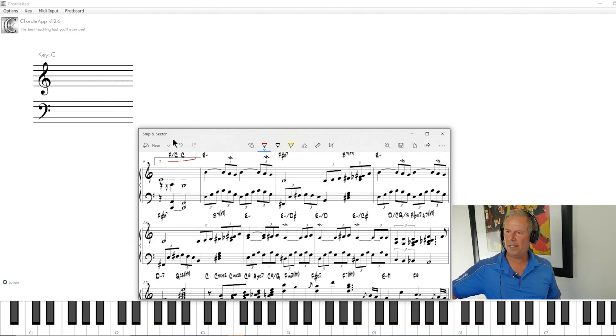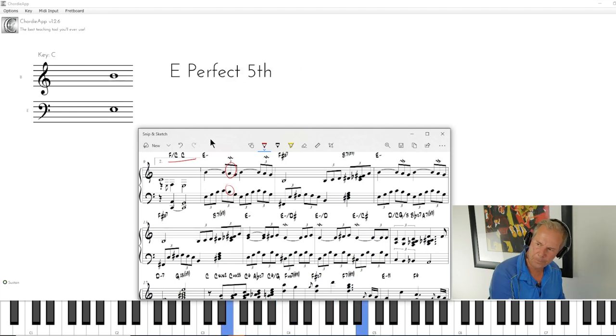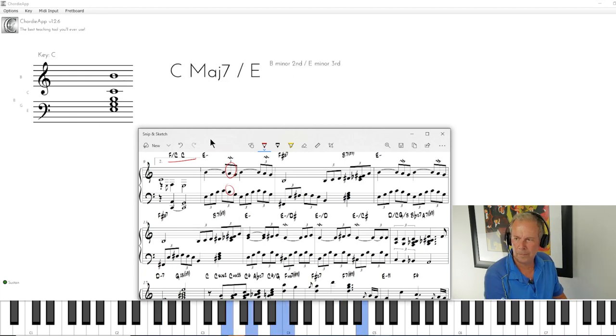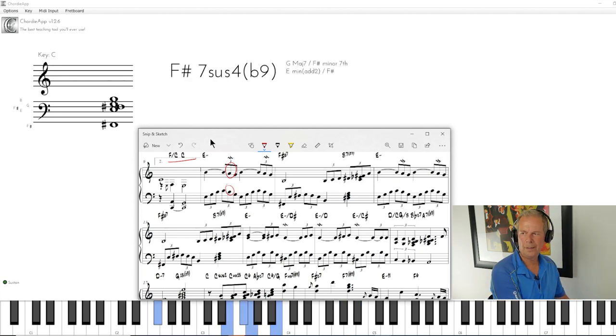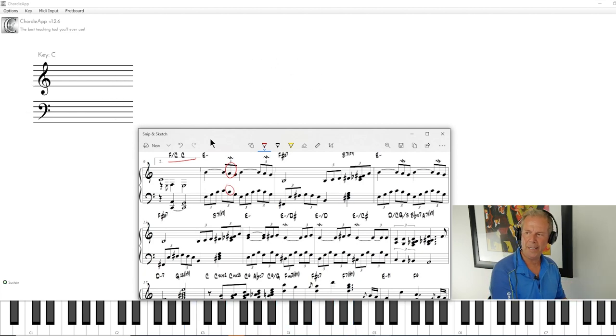Now, the interesting thing about that is that you don't necessarily have to line up this note to this note. Play it where you feel it. It could be earlier in the bar, like this. Or later in the bar. Don't play it in straight time, play it more rubato.